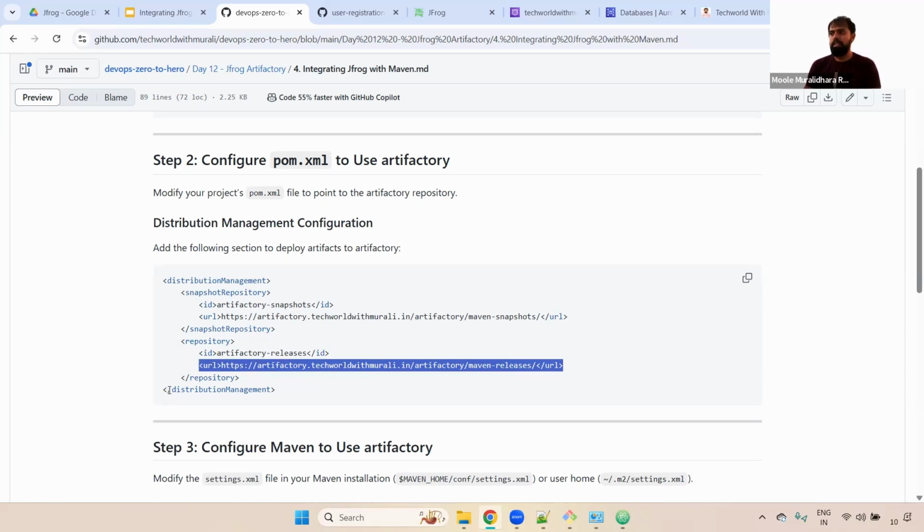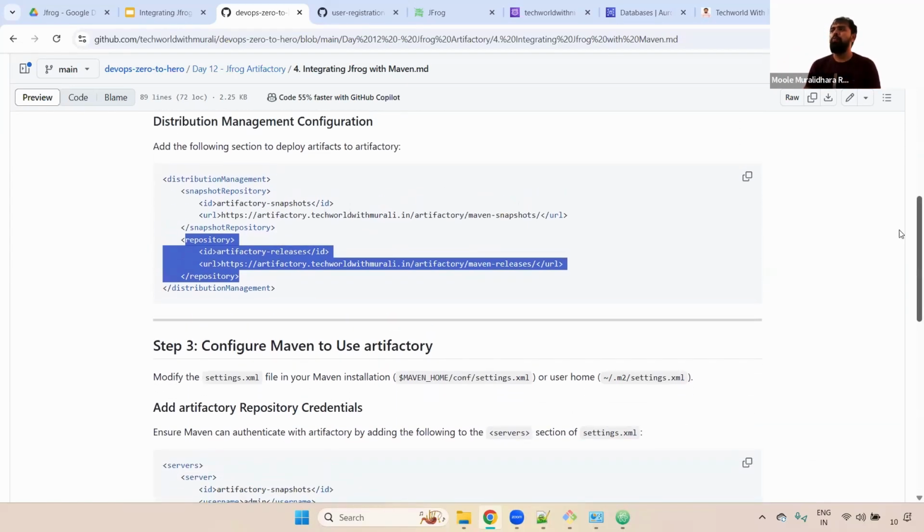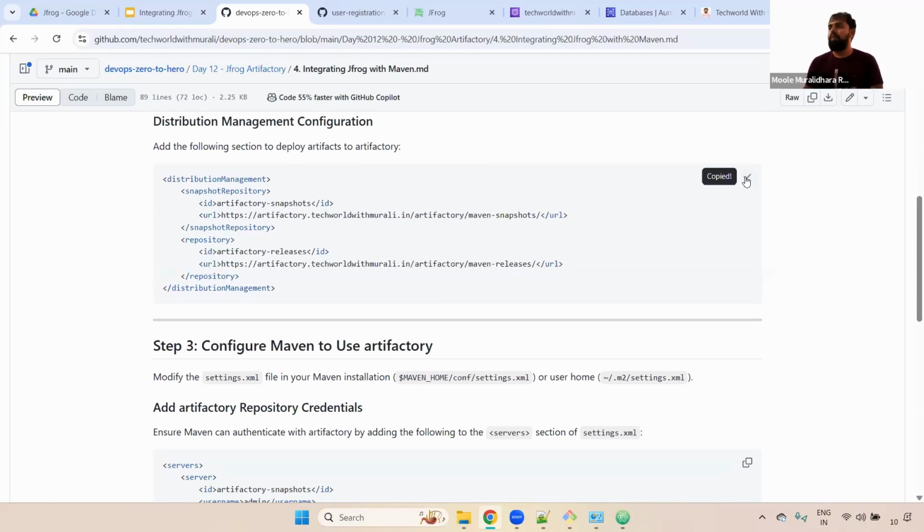And then here we mention the distribution management. And here you have to remember, guys, we can create a single Maven snapshot repository or something similar, and we can declare it for snapshots or releases. When we are creating that repository, during that time we can select snapshot and releases to handle both. Okay, but just for understanding purposes, I want to show you that we can declare them differently. Okay, fine. Now you can come down. And one more thing, in 99% of organizations, we'll have only snapshot-related repositories. Releases we won't have much. Okay, fine.